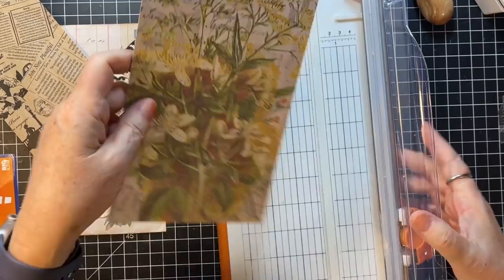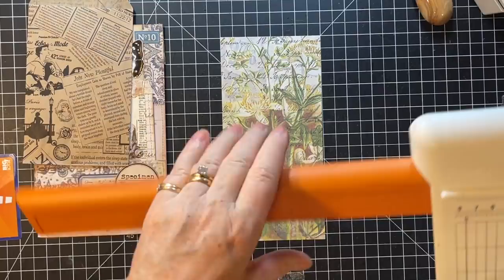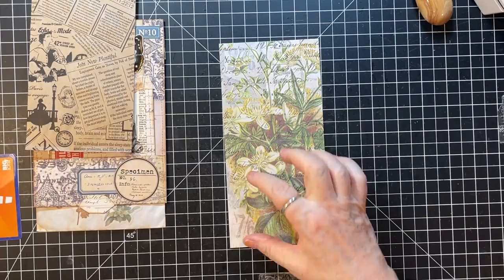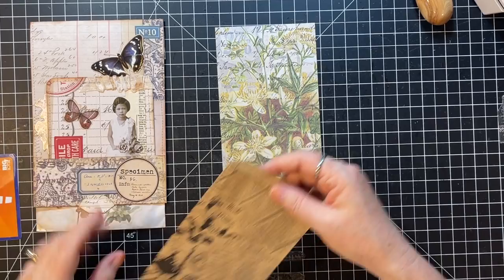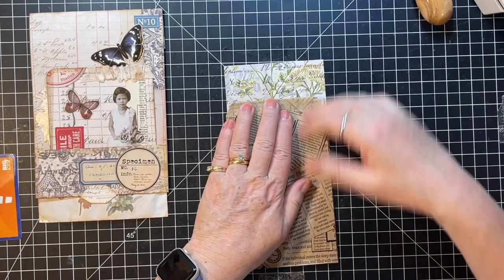So then we need this to be 4. Okay. So there's our little top piece. Oh, I didn't leave it long enough to flip up for a pocket. That's okay. I can add a pocket. That's all right. Okay, so now how tall is this? Yep, and it goes on that side. Okay, so this is a very weird measurement. So I'm just gonna make a mark here.